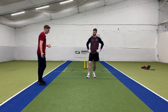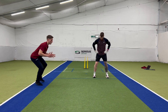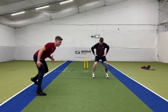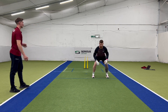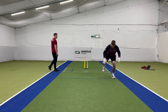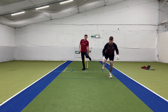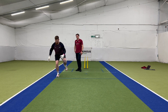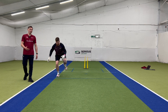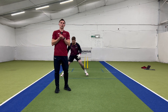Finally, to round up the warm-up, we want to potentiate our nervous system with something more explosive. Starting as if we're about to catch a ball, we're going to shuffle and stick — really loading up onto the outside foot. This challenges Josh's ankle stability and knee stability, and as he gets more into it he becomes more stable and more explosive, so if you were to throw him a ball he'd be ready to go straight away.